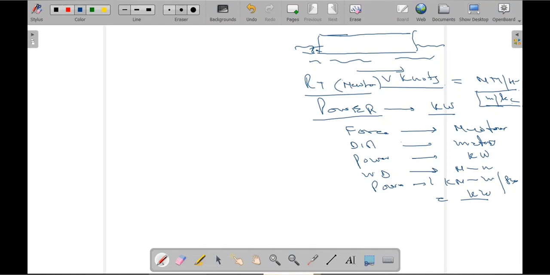So I'll be re-emphasizing this, and I'll be repeating the same thing as we keep doing, and from formula to formula also I will explain which unit is applicable in this particular formula, and I would advise you to keep one or two pages in your notebook or exercise book, so that as we are discussing the various formulas for solving these numericals, we keep writing in a chronological order. So by the time we finish with these numericals, you will have all of them in one place.